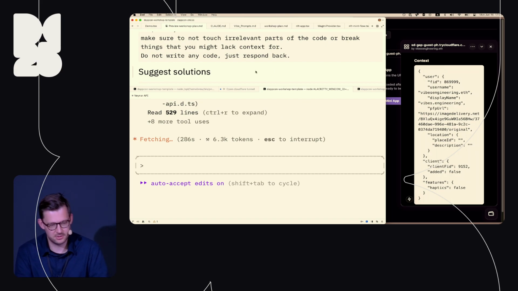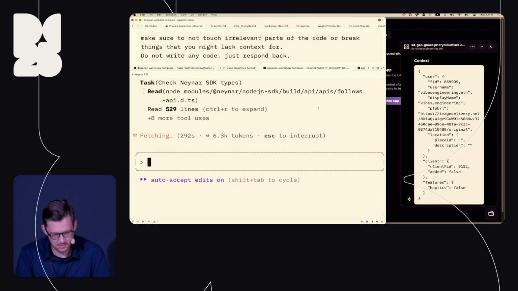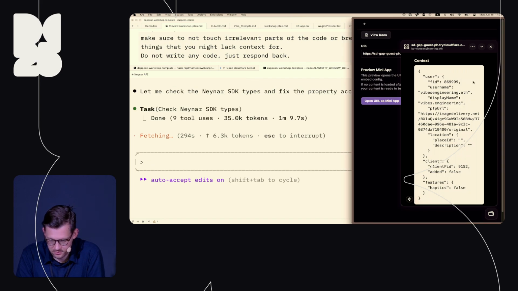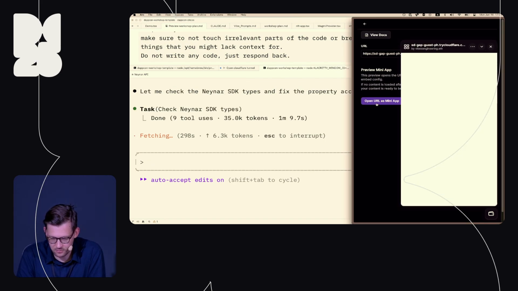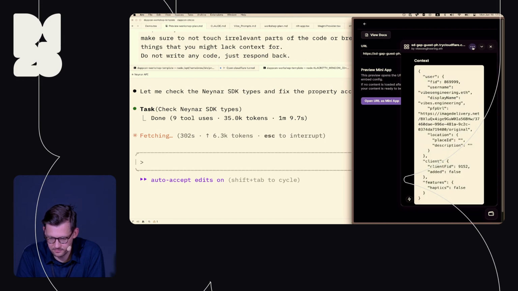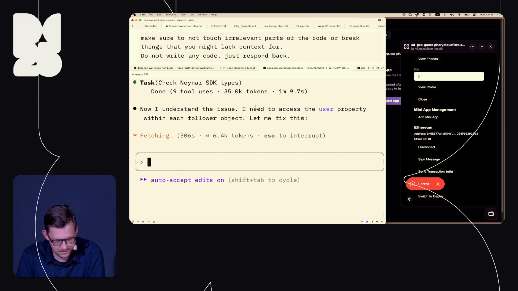I think now is a good time to just check in on what the LLM is actually vibe coding. We can refresh here and see if it already implemented some changes. Doesn't look like it.